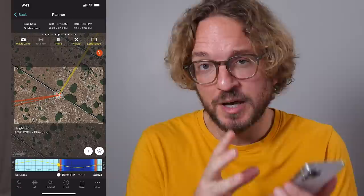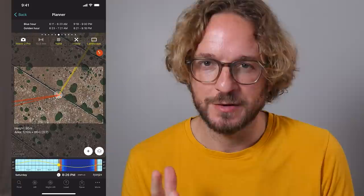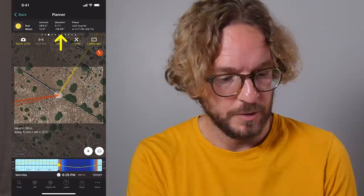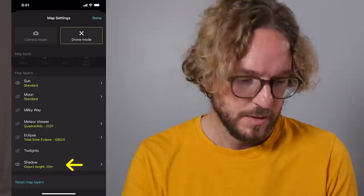Now imagine you want to photograph the shadow cast by a tree or group of trees, like this amazing shot where the shadows follow the grid of the trees. There is a way to visualize the shadow direction and shadow length in PhotoPills. When you find your subject — for example this hut here — compose your shot. Then swipe the top panel to the right until you get to panel number one, which is the shadow panel.